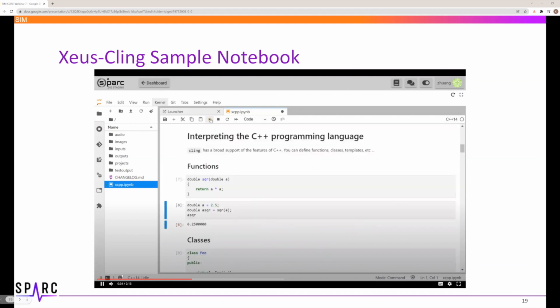If you're not a C++ user, it's very cool to see that you are essentially scripting in C++, because usually you would have to create a header file, compile everything, run it, and then get your outputs. Here you get that instantly.